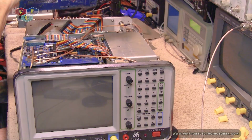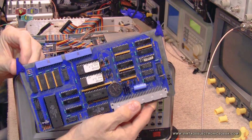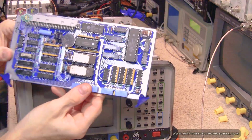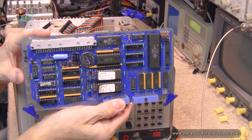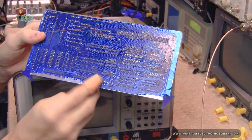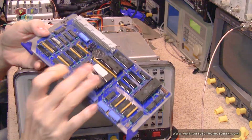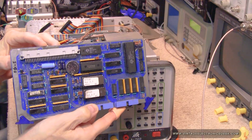I believe this is called the digital processor board. Those are the ROM chips. Better turn them up right. There we go. And that's what version BIOS this has in it. Not all that awe-inspiring compared to the HP, but nevertheless, it's blue.